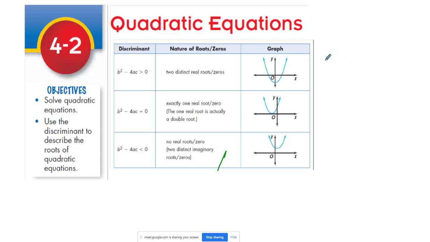So let's talk about what's going on with the discriminant. So I'm going to use the square root type notation here. So the key idea is that, and we can see from this graph that it's going to have 2 roots. There's 2 places where it crosses the x-axis. If when you simplify the b squared minus 4ac part, as you start into the quadratic formula, you end up with a positive number, that means you're going to have 2 solutions. You're going to have 2 real solutions.